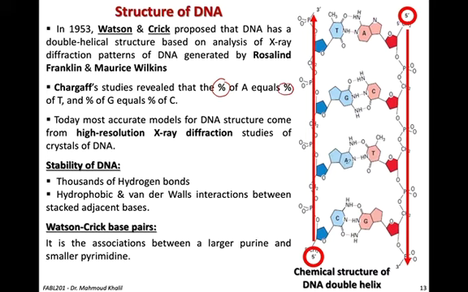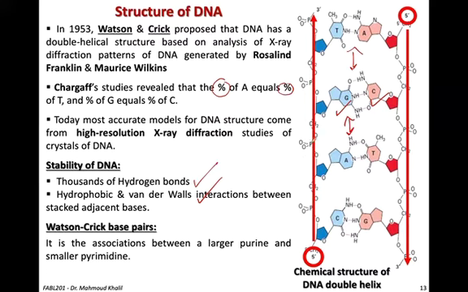And as you can see, A always binds with T with 2 hydrogen bonds, while G binds with C with 3 hydrogen bonds. And this huge amount of hydrogen bonds throughout the DNA have given a high stability for the DNA, as well as the van der Waals interaction and the hydrophobic interaction between adjacent bases. So there is a kind of bond between these two adjacent bases that gives as well a huge stability for the DNA.